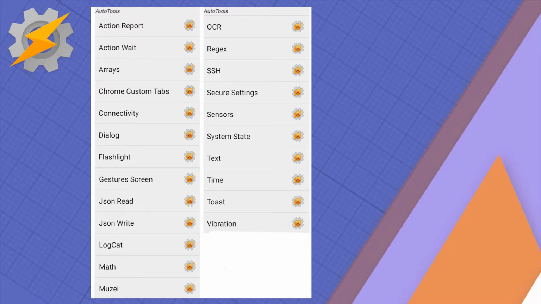So we're gonna go as usual in the Tasker plugin video. We're gonna go through all the actions that AutoTools have to offer. Let's have a look. If you're on a desktop device, you can click on a selected action to jump into the section that you're interested in. On a mobile, just check the video description and go to my website for more details, or just scan through as the tags are available.